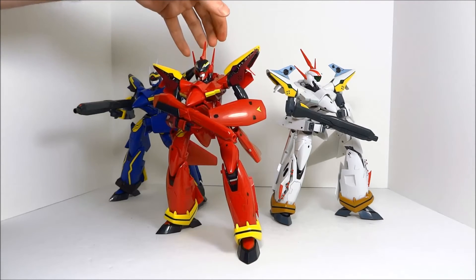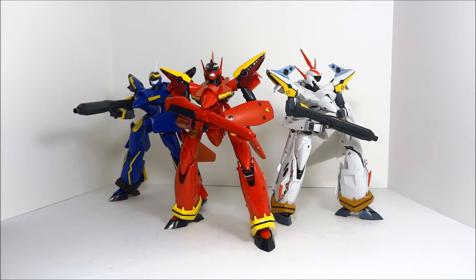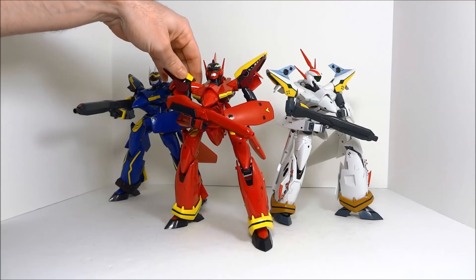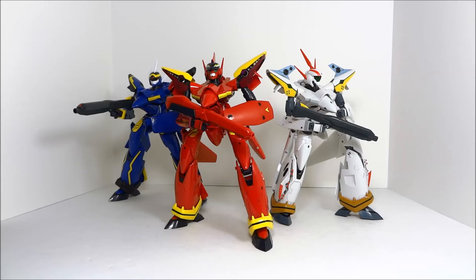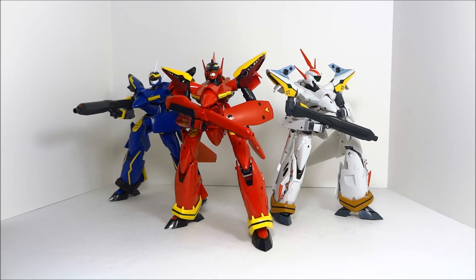Recently someone said that these toys are the best Yamato Macross toy ever made, and quite possibly the best Macross toy ever made. Honestly I don't know that I can really dispute that — I can think of some other great Macross toys, but I'm not sure I can think of any that are really better than these. The fit and finish is superb, the articulation is superb, there's one weak mode in gear walk, and even that has workarounds to be pretty decent, and it does hold together well in that mode. Highly recommend these toys. With Yamato no longer in business they're probably going to vanish, although the Macross 7 license is probably an easy one for a follow-up company to acquire. Visit anymoon.com for the full review.